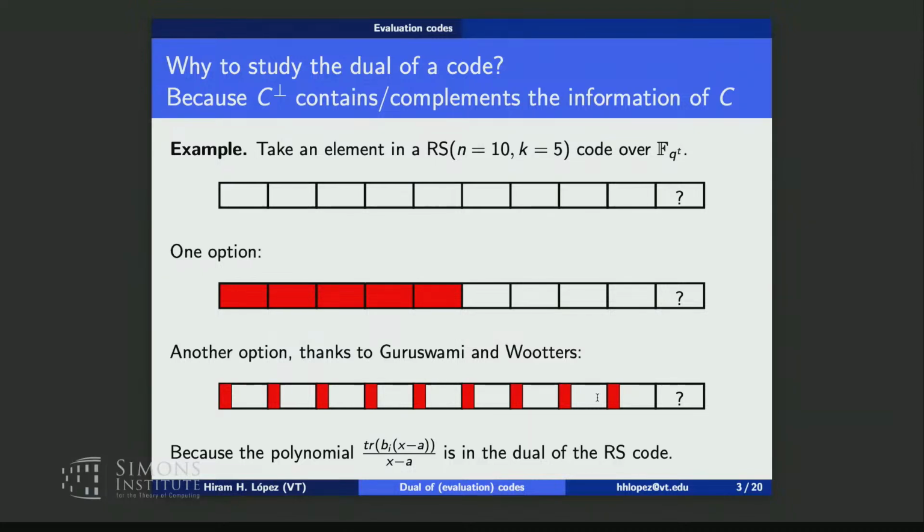And that's it. So the knowledge of the dual helps us to say theoretical things about the code, or helps us to do some nice applications. And then remember, the representation matters. So this is the goal of the talk. I want to explain about the dual for some codes, and about the representation.